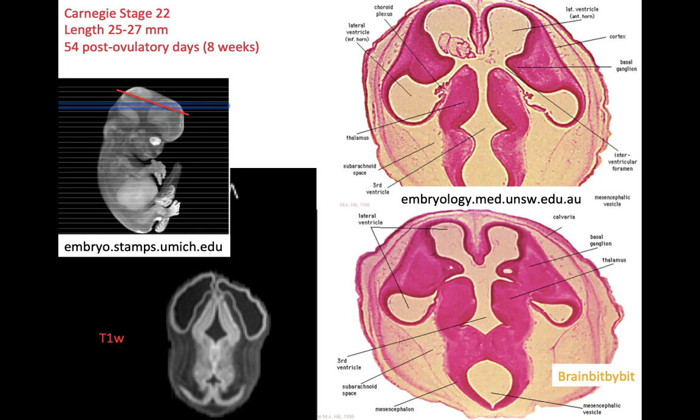This is a human embryo, also 8 weeks, but one Carnegie stage further. And you can see the large lateral ventricles, the third ventricle bordered by the thalami. And if you look at the MR image, which is in the axial plane, you can see that there is very thick neural tissue surrounding the third ventricle, and that the lateral ventricles, so the outgrowth, are limited by a thinner layer of neural tissue.